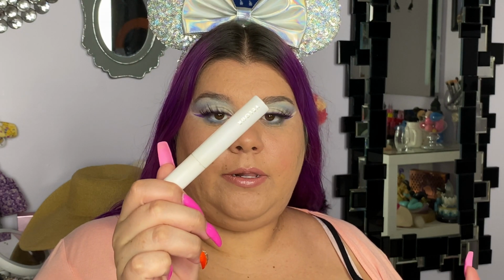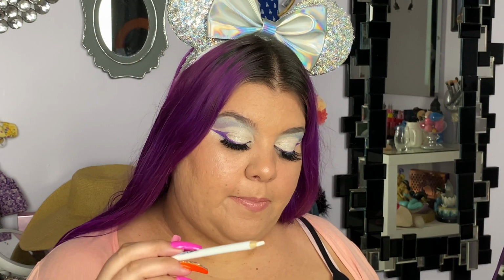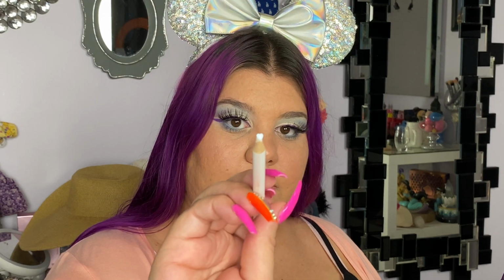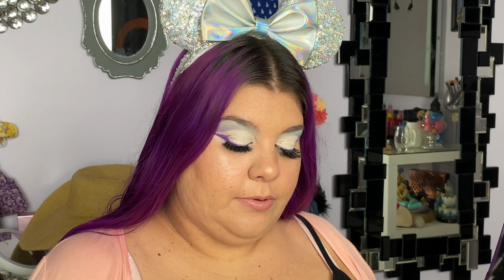And I took just my normal eyelash glue. I used the Velour lash adhesive. And I also took, I believe this is called a wax pencil. I used it for the stones on my nails. But what I did is I just dotted some glue on my cheeks, picked up the glitter with this stone, just like that, and then put it where I put the glue. So I'm going to do that again today.